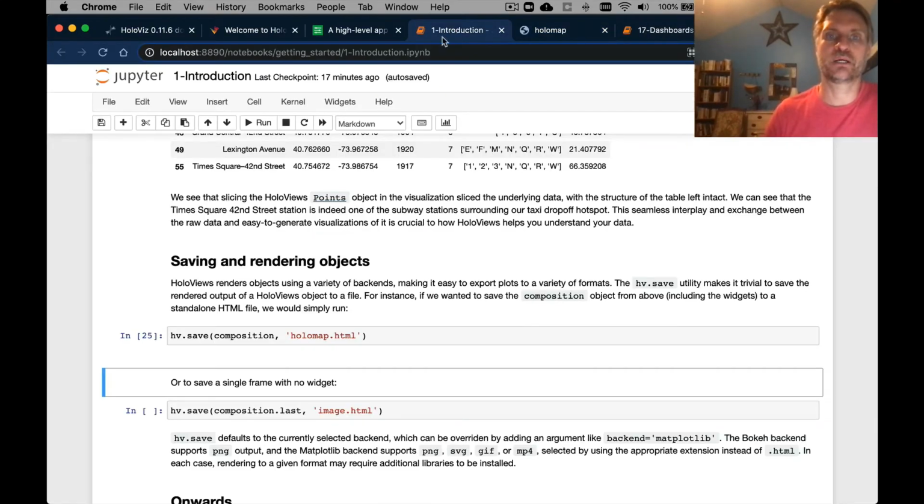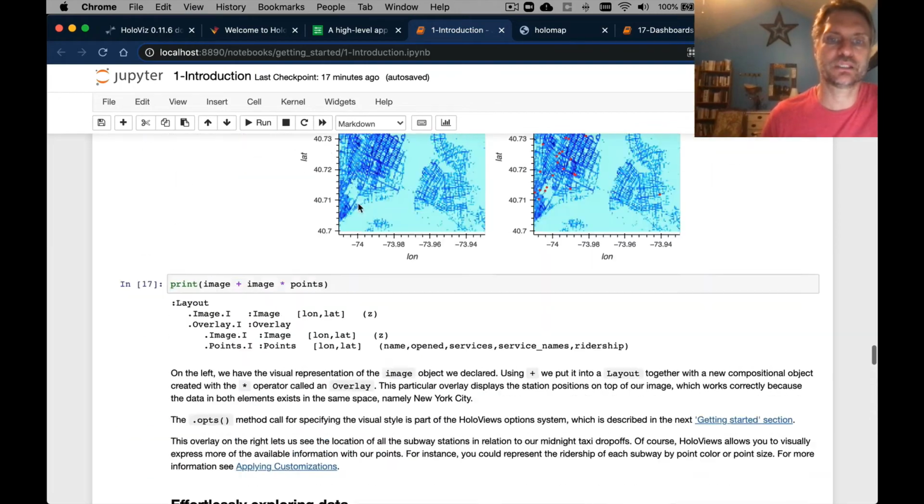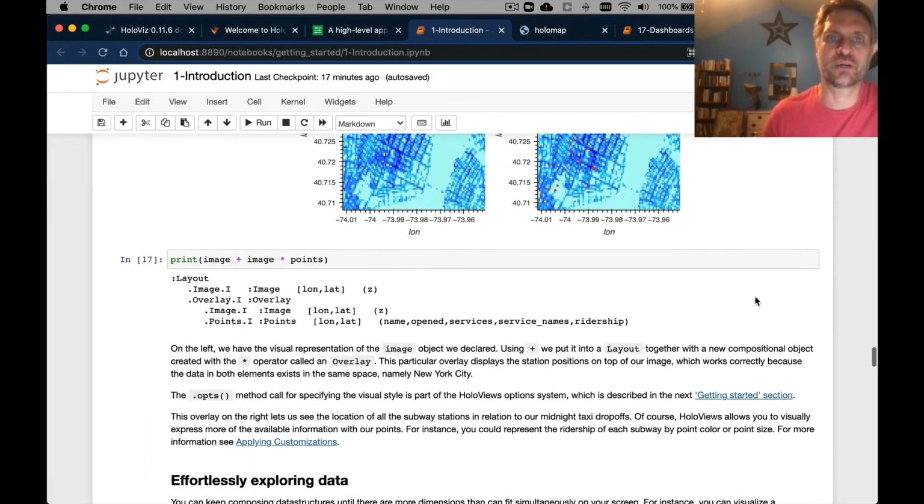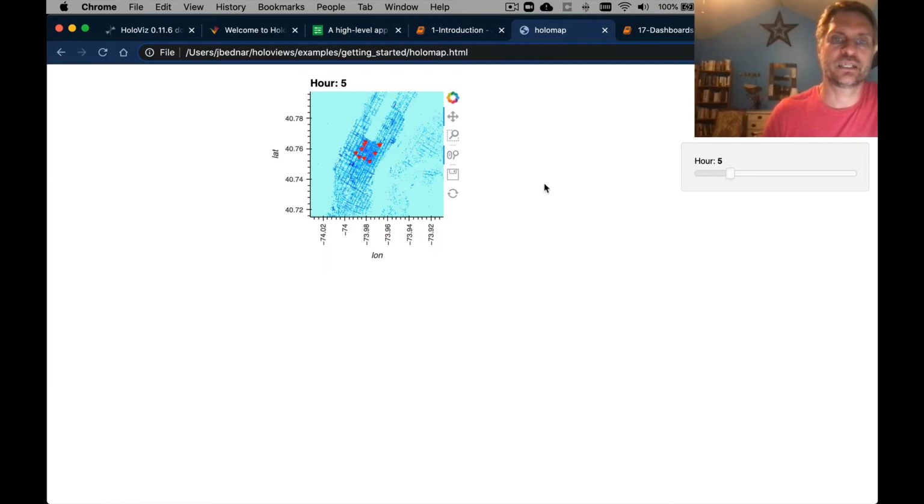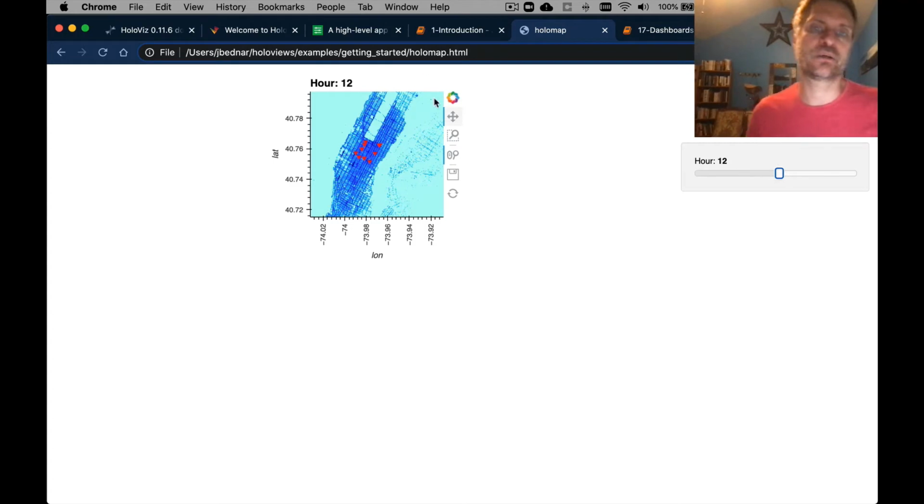We used Python to create all of these objects and work with them interactively. But the result of it is just a HoloMap, a static data container, and it's indexed by hour. And so we can apply the widget code to it and display the data that's selected by this widget. You don't need Python to do any of that. And so we can now email this to somebody, just put this HTML in our email, or we can put it on a web server or do whatever in an application. And so your final result and your final output can be shared very easily with people.